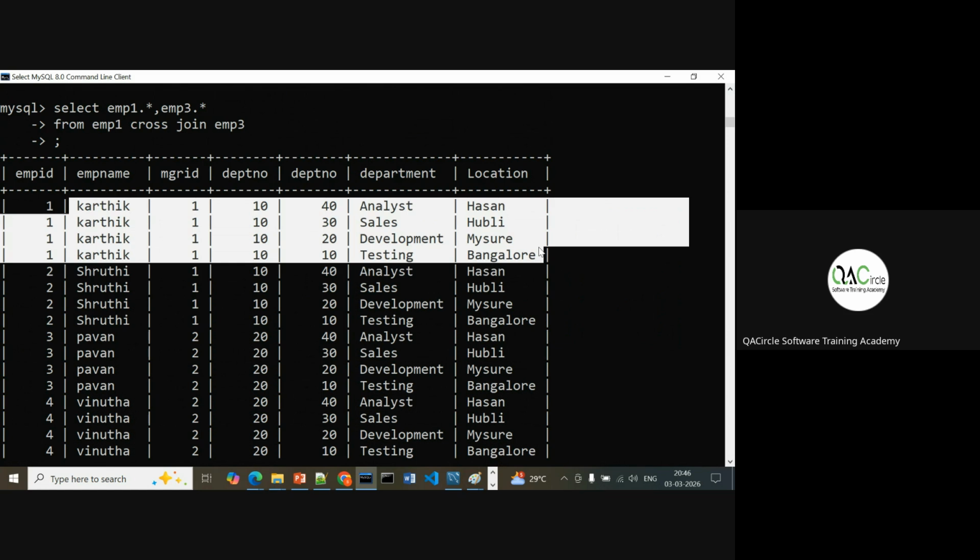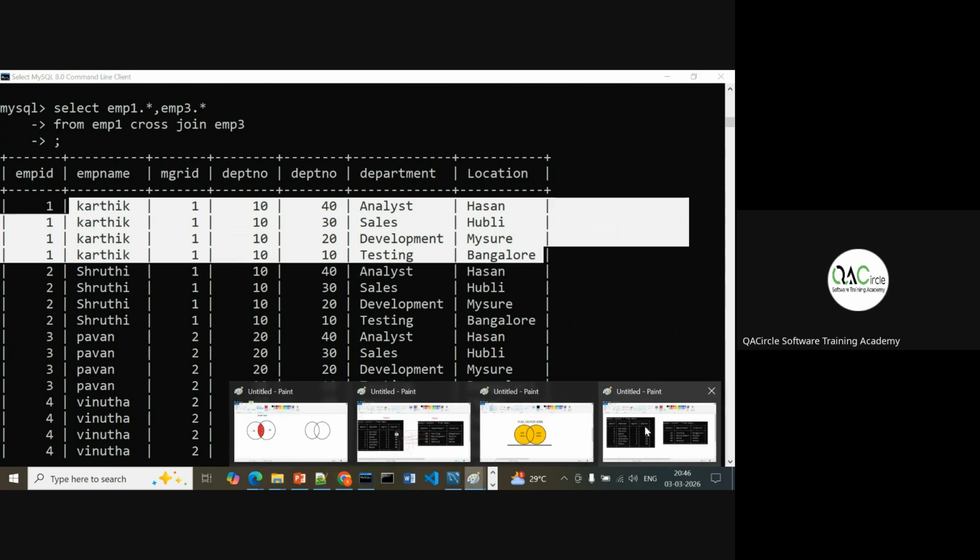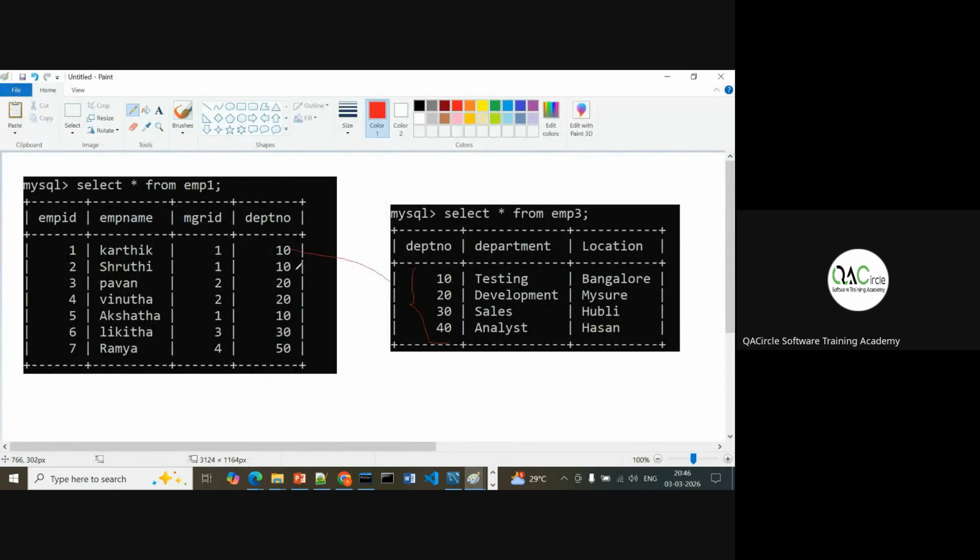Here I'll be getting the data. In the same way, Karthik's data is compared, the department number is compared with all the data in the department. Again, Shruti's data is compared with all the data, and again Pavan, all the data is compared.